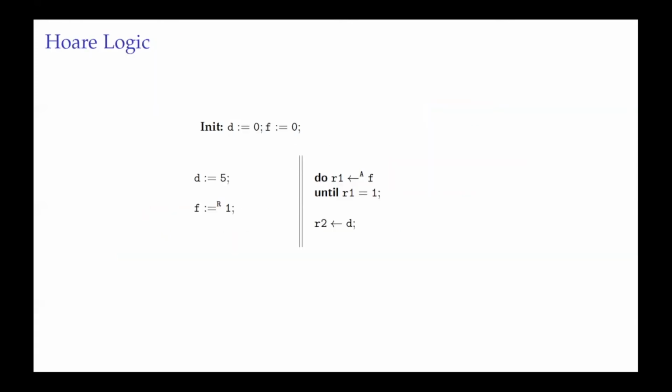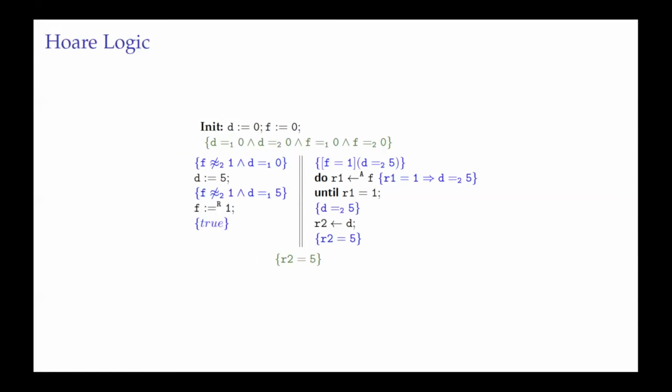So we can now return to the message passing example and consider the assertions that we need to verify correctness of the example. The initial assertion and the final assertion of the program is fixed. We would like to ensure that if this program terminates, the value of R2 is equal to 5. And we start out in a state where both thread 1 and thread 2's views of D is definitely 0, and also thread 1 and thread 2's views of F is definitely 0 as well.